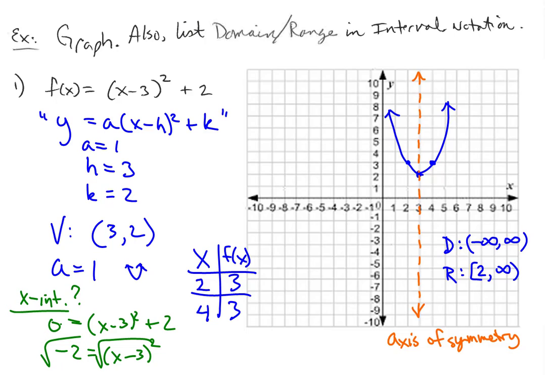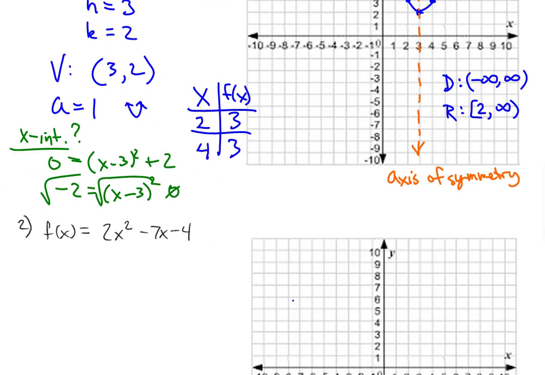Yes, we know how to use an imaginary number to represent that, but imaginary numbers don't show up on the real coordinate plane that we're using to graph here. So that would actually have no solution, which means there are no intercepts, and sure enough, that's how our graph turned out. I just wanted to point that out in context. Sometimes you'd have a graph that does have intercepts, sometimes not. But either way, you could find them by setting the y value or the f of x value equal to 0 and solving. All right, let's try another example.